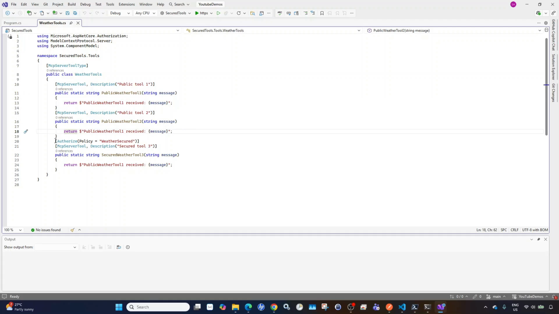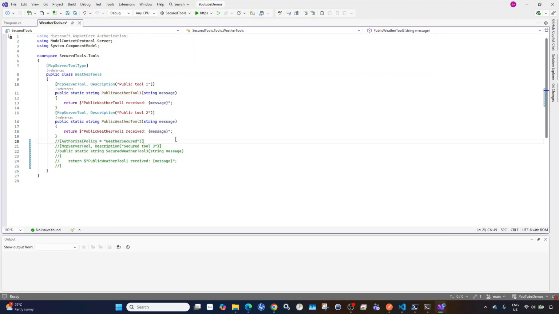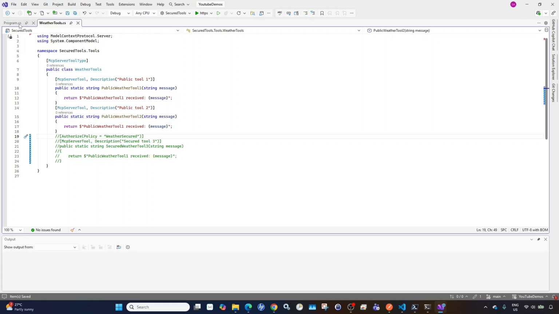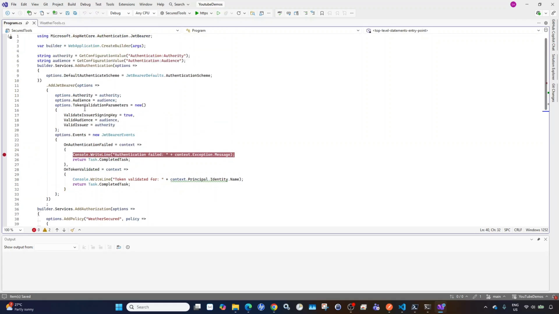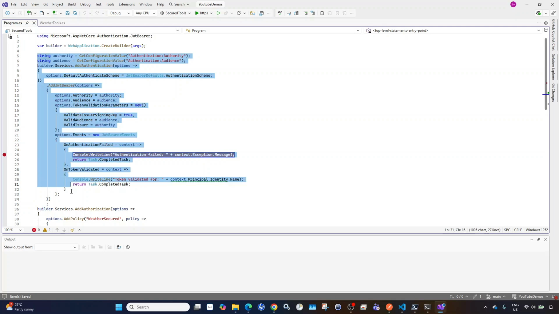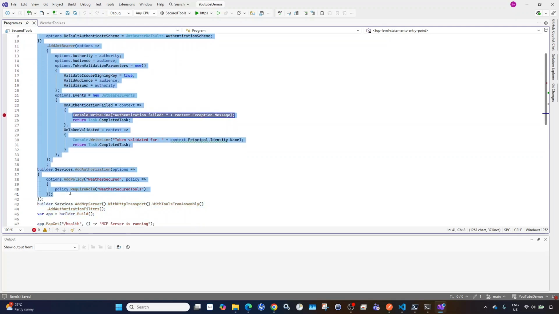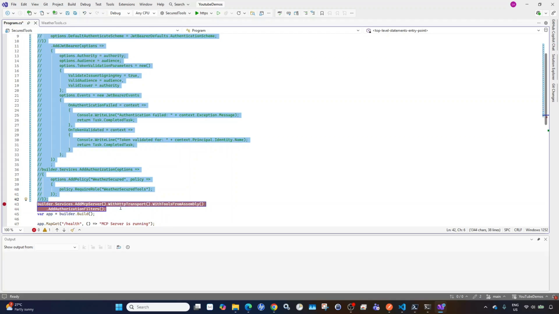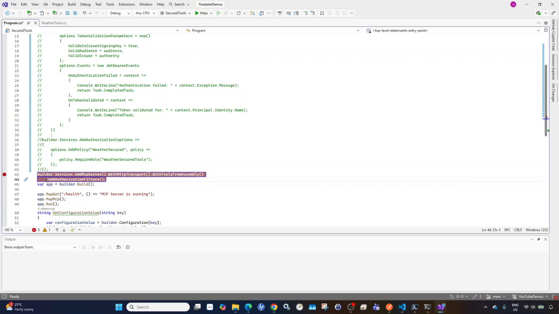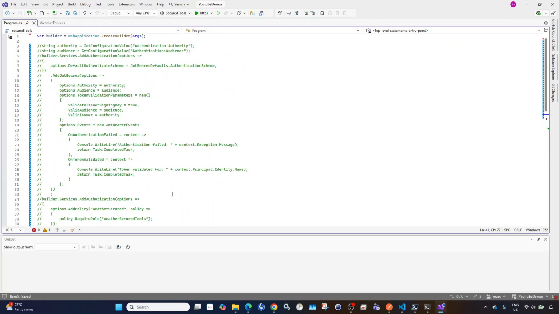So I'm going to comment out this tool first. So now we have only public tools available. And in my program file, this code is for Entra. So I'm going to comment out this. And I think that's it.